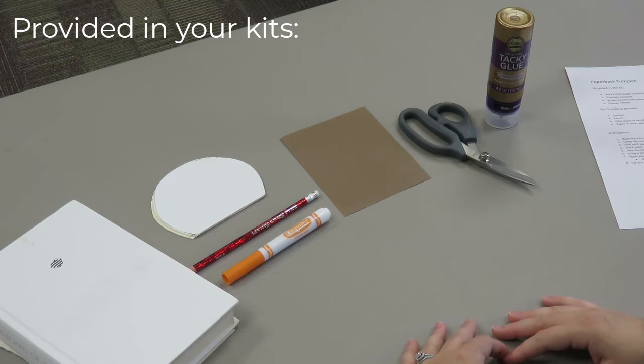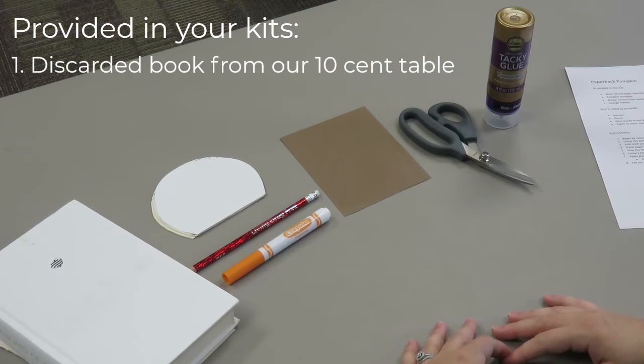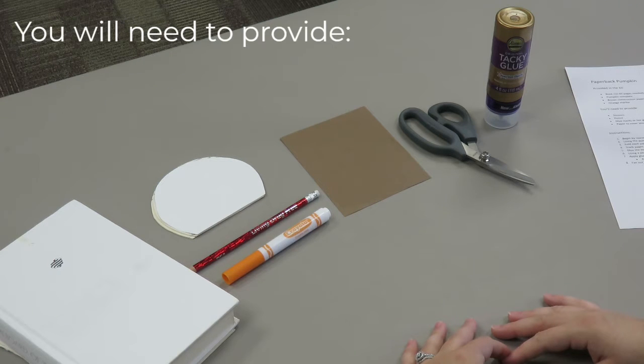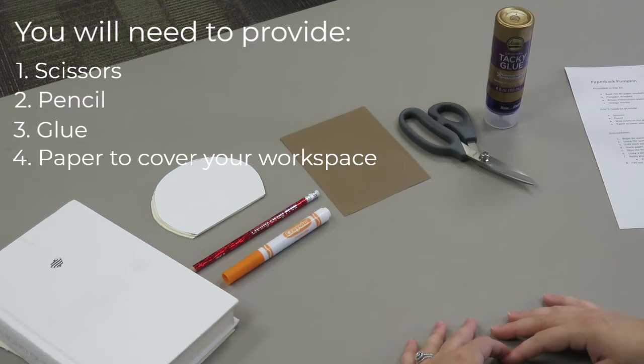Today we'll be making a paperback pumpkin. Provided in the kits is a book from our 10-cent table, a pumpkin template, brown construction paper, and an orange marker. You'll need to provide scissors, a pencil, glue, and paper to cover your workspace.